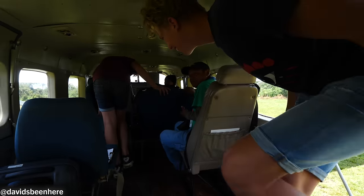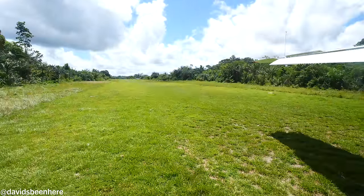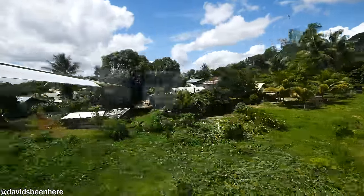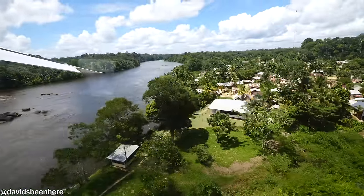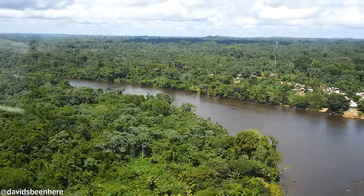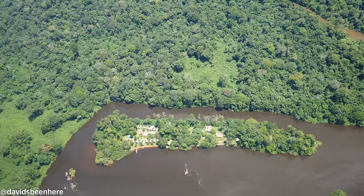Ready to go? Taking off again — now we only have like 10 to 15 more minutes. Taking off from that stop was epic. There was a runway and also a school right there. Right when we took off, you could see the beautiful Surinamese River — so gorgeous, so much lush, so much green. This tree cover is never ending. Very little homes, just villages here and there, like sparks throughout the whole entire country.